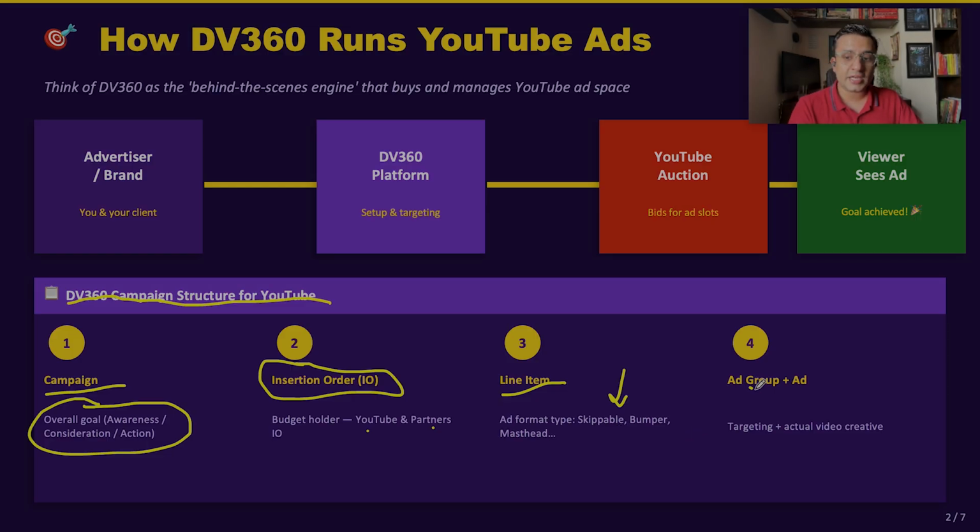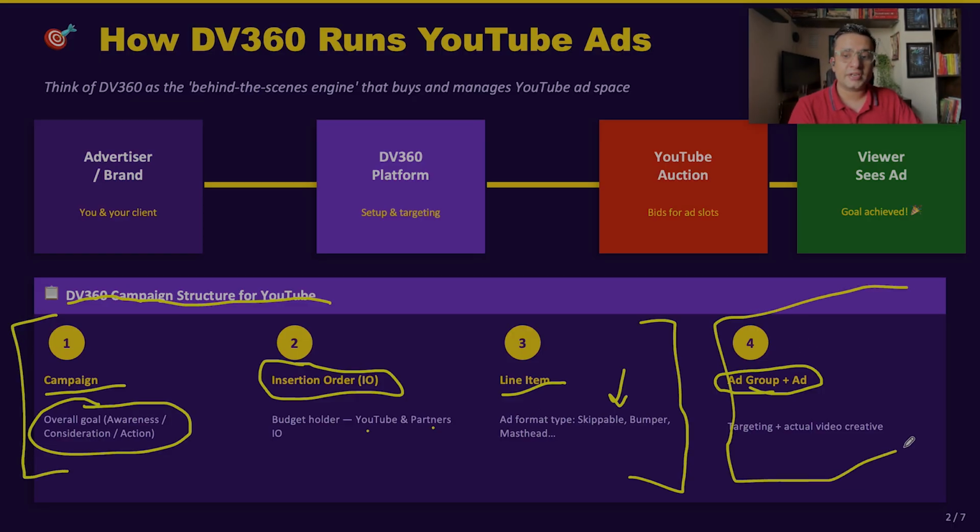And in YouTube we have another level which is the ad group level. Generally for display ads, the targeting gets over at line item level. But in YouTube we have another level called ad group level, where we set the actual targeting and the actual video creatives. So there is another layering in YouTube called ad group level, and then there are ads within the ad group level. In display we generally have it till line item. In line item level only we add the ad copies.